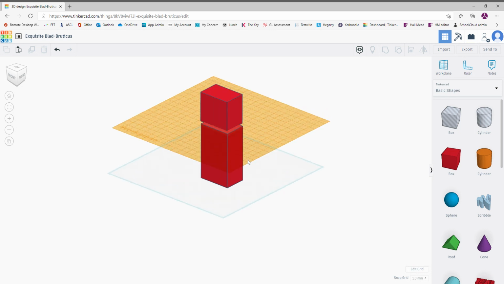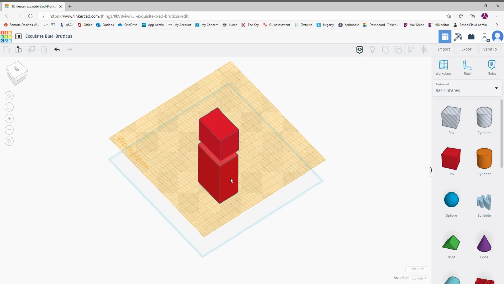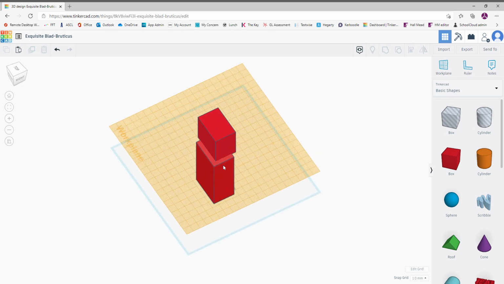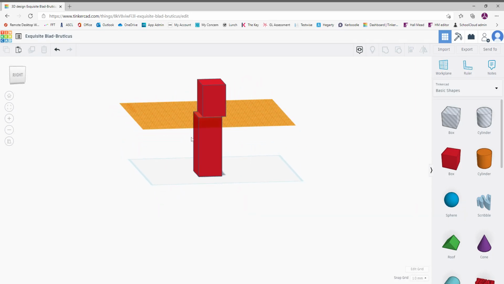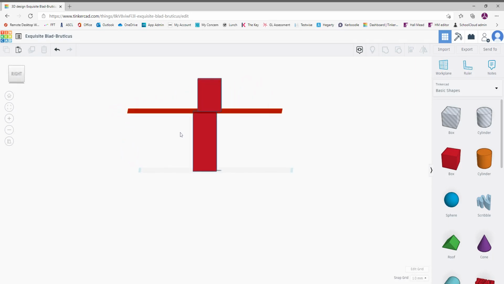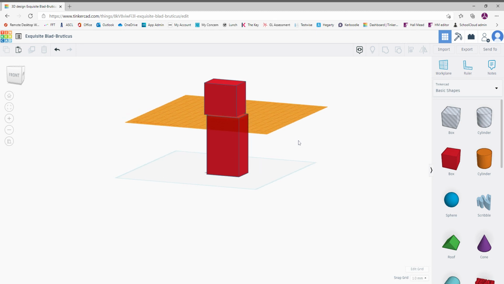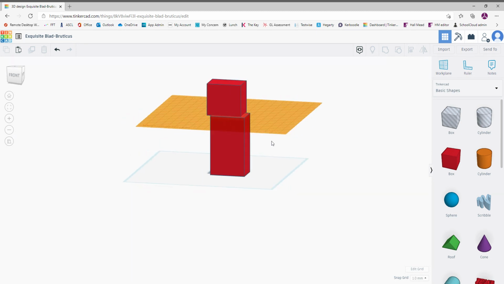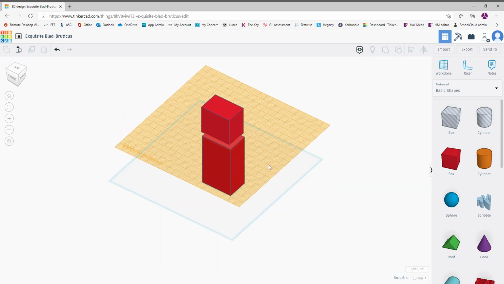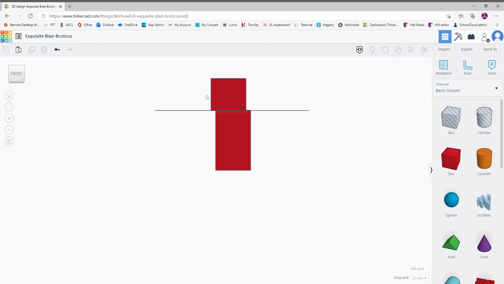And you can see that it's not aligned. If you look at it from some angles, it looks like it's aligned, but if I look at it from the side, I can see that that is not aligned. And if I look at it from the front, I can see that that is not aligned. So I'm just going to correct that. I'm going to use the arrow keys just to nudge it in the right place. I'm going to use my view cube to look at it from the front, click on the head, and nudge that over using the arrow keys until they are lined up.